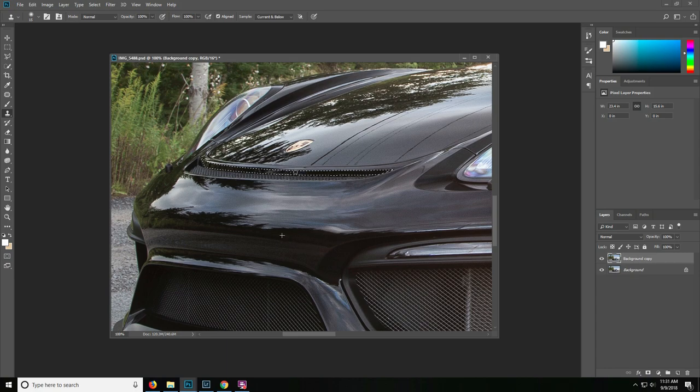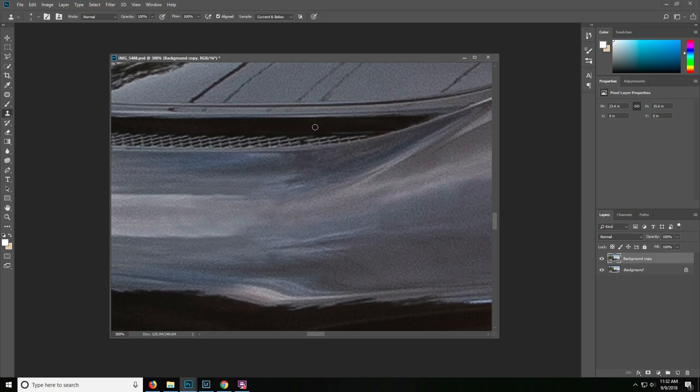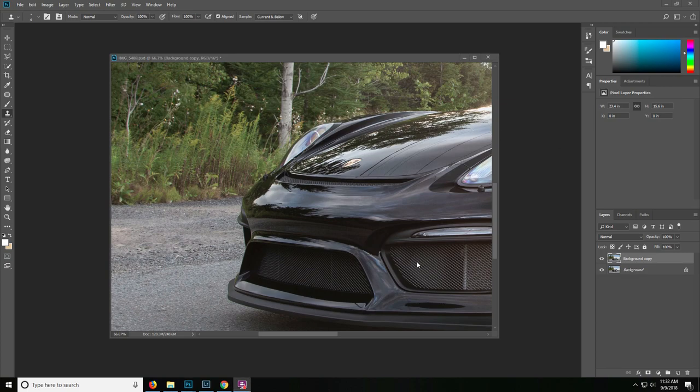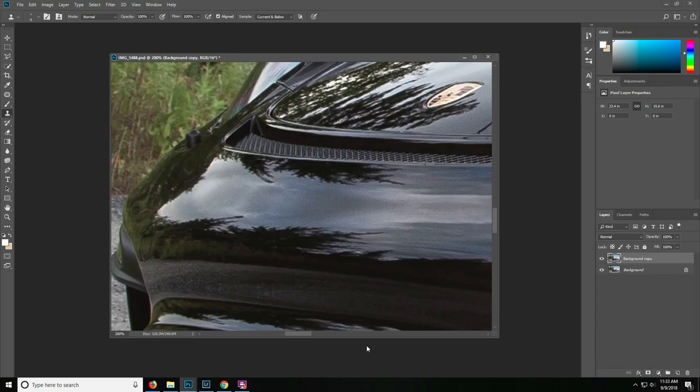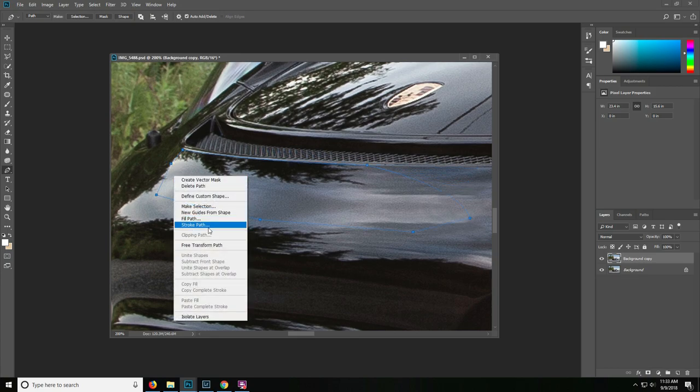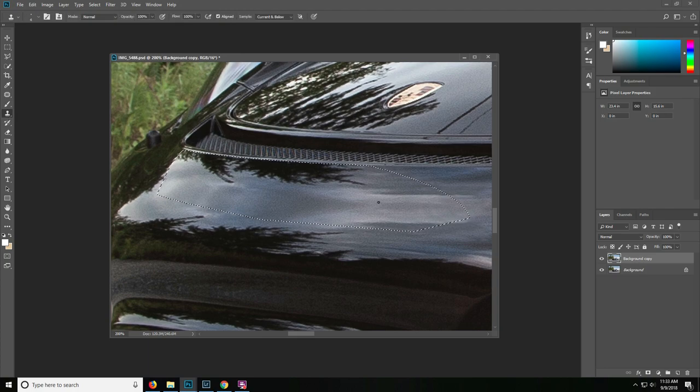What I'm doing is sampling a color from down below in the shadows with the trees, and painting along with this. What that does is just clean things up. Zooming in to take a look — a little bit of cleanup here that I missed with the selection, that's an easy cleanup. We'll zoom out and look around this photo, using the same technique here to get rid of the trees. It's still going to be a reflection but we'll make the selection around this and use the same tool.